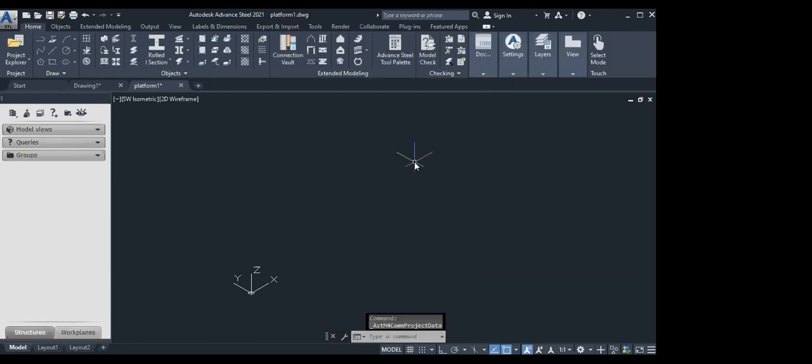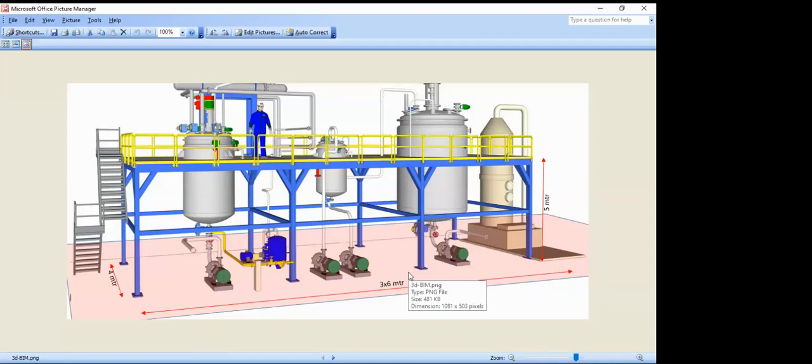Okay, next, since we did some model using Revit, as I show you in the... is it not visible in the screen? Let me share. Okay. This was my model I created using Autodesk Revit long time ago. The span is 18 meter length and width is 4 meter. This size will be modeled in Advanced Steel.